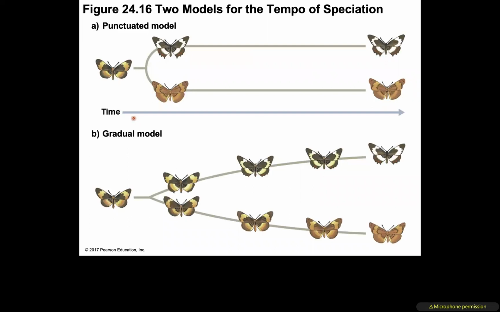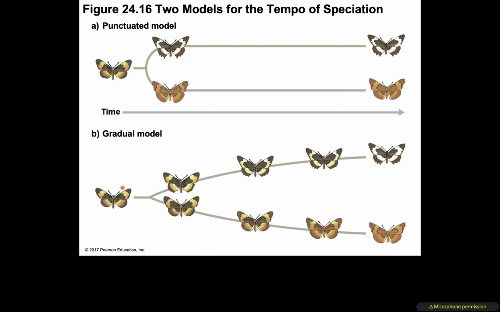So the punctuated equilibrium model contrasts with a gradual model. Follow time: this is situation A up here, and this is situation B down here. Time goes in this direction. In the punctuated equilibrium model, you have one species, and then there's such a big genetic mutation in the offspring of that species that now you have different species. And then throughout time, they maintain. But there was a big punctuation right there where there was a big change.